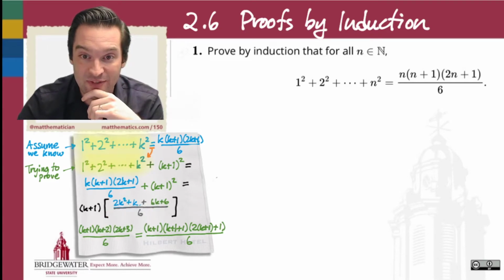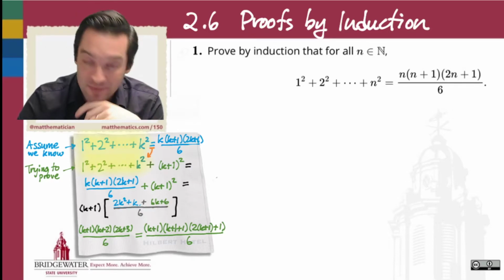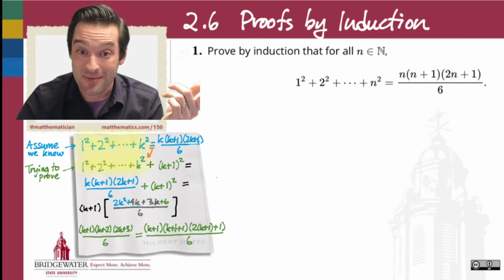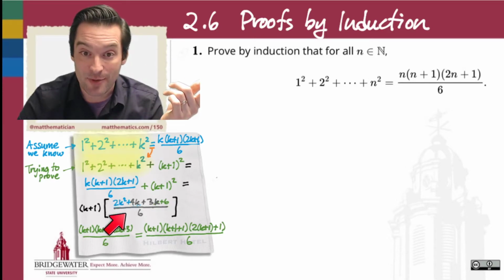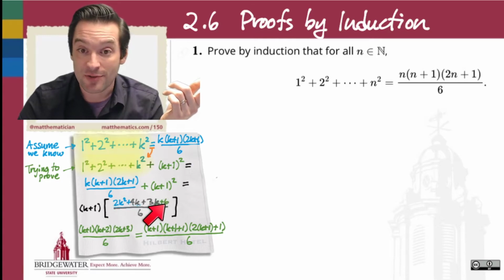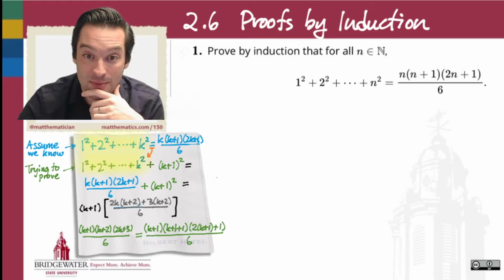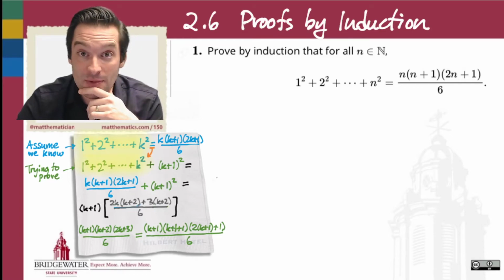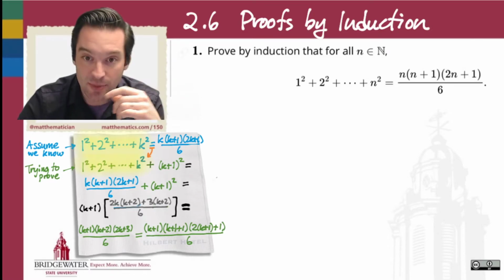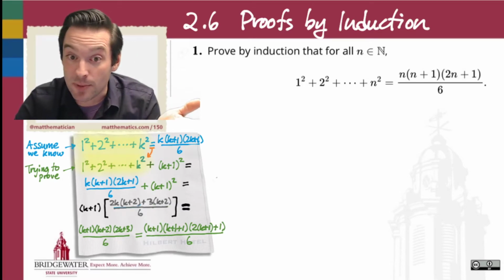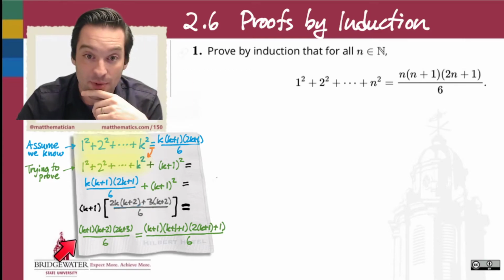I can't quite factor it by grouping, but I can if I write the 7k that is here in the middle as a 4k and a 3k, because then the first pair of terms has a common factor of k plus 2, the second pair of terms has a common factor of k plus 2, and I can factor by grouping, k plus 2 times 2k plus k plus 2 times 3. And so what I have is k plus 2 times 2k plus 3. And that's what we claimed that the numerator was going to be, all divided by 6 with a k plus 1 out in the front.